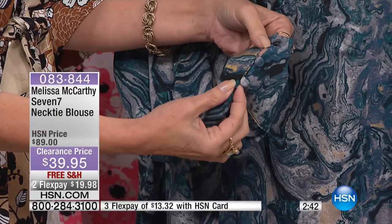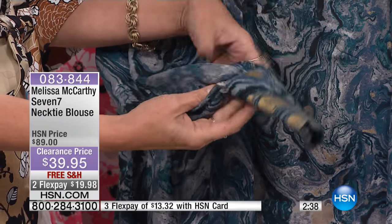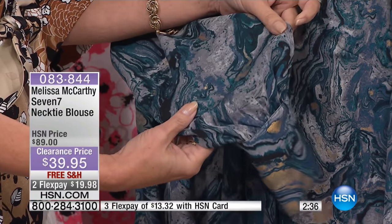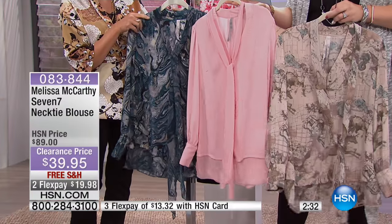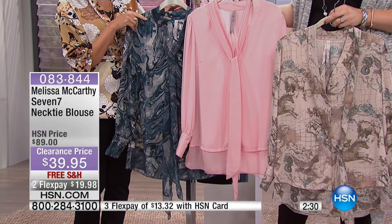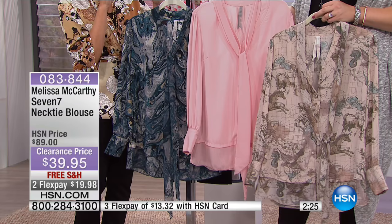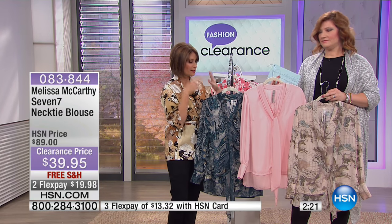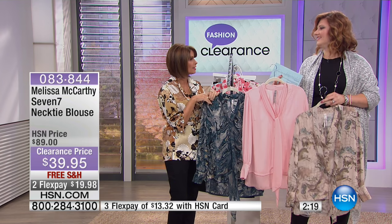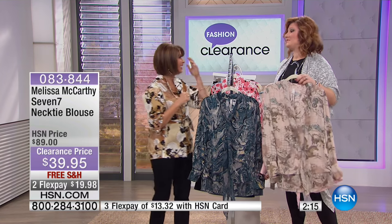31 and a half inches in the length for extra small through extra large. If you're getting the 1X to 3X, it's 35 inches in the length. Here is your rose smoke — just a great, very flattering color. You know they always say put pink — rose light bulbs in your bedroom. It's supposed to be very flattering to the face. Maybe if it works on the whole body, I'll change every light in my house. I just need a smoke screen.